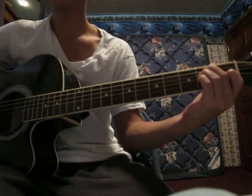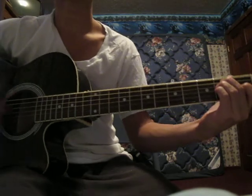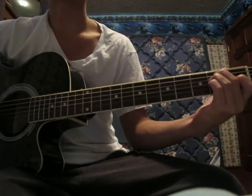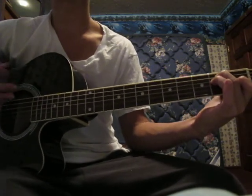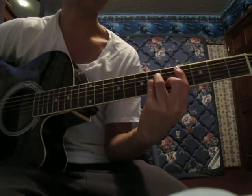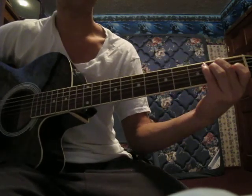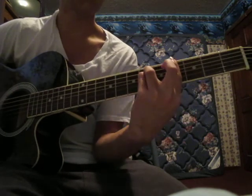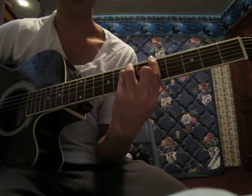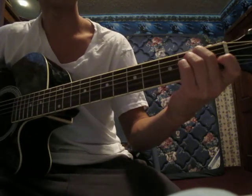His strumming pattern — he does a lot of different strumming patterns in some of his live videos. There's one where he's palm muting, or he plays it open, or he kind of does the same chord in a different way. After you're done playing that 4th fret again you go way back down to the E again.